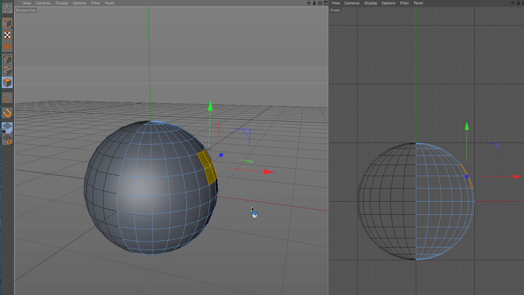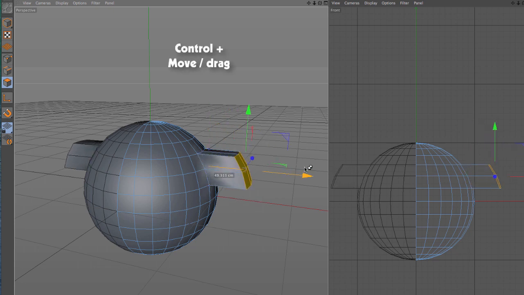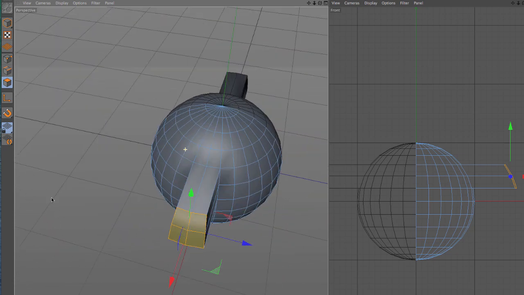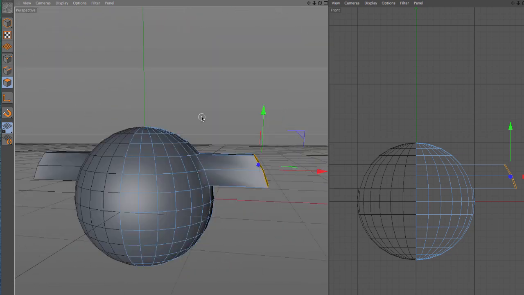Then the way to prevent that is to not use the extrude tool. Instead, hold down the Control key and drag out your polygons, and that will maintain a horizontal or consistent relationship based upon the axis direction of your scene.